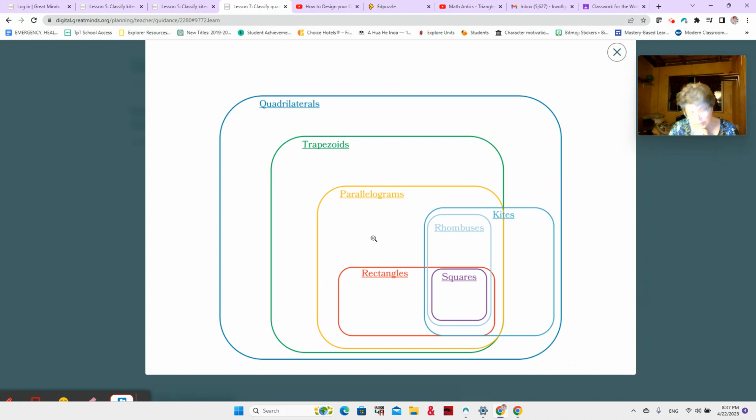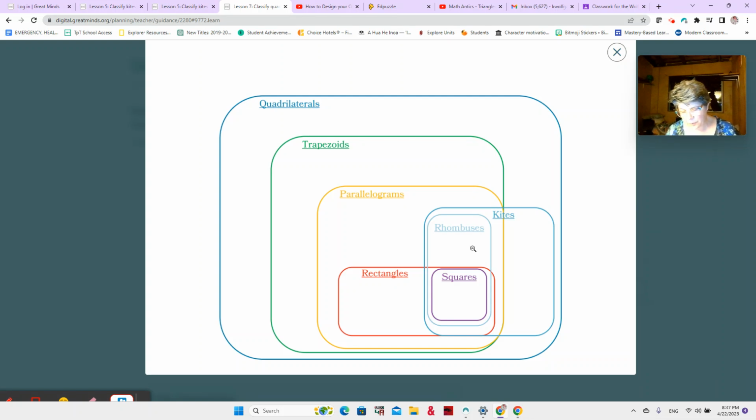What sections are, okay, I think we already answered that question, sorry. Are all rhombuses squares? Can you tell by looking at the diagram? Okay, so here you see rhombuses, and here you see squares. So not all rhombuses are squares, right? Because rhombuses don't have to have right angles. They have to have opposite sides that are equal, just like a square. But they don't have to have right angles, so they can be, I call them leaning, right? Okay.